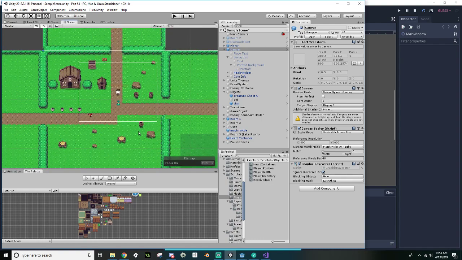So far today, we've gone over making the NPCs face the player. We've gone over making the sprites sort correctly. We've looked at animated sprites. We started to look at rule tiles. And then we looked at dialogue portraits for the backgrounds and stuff. So if you have any questions, feel free to ask.